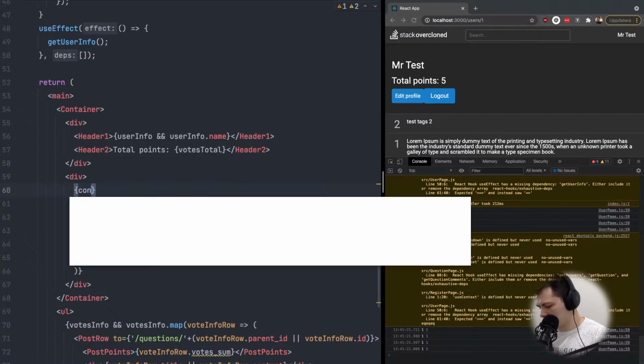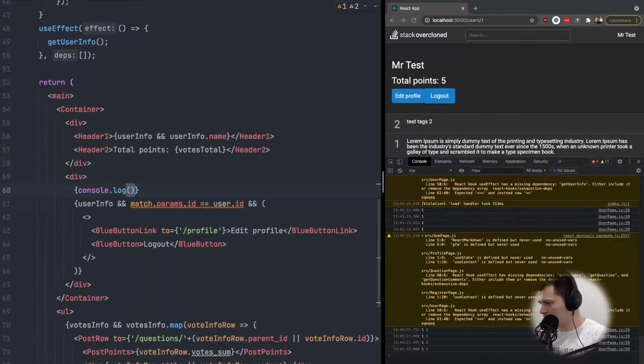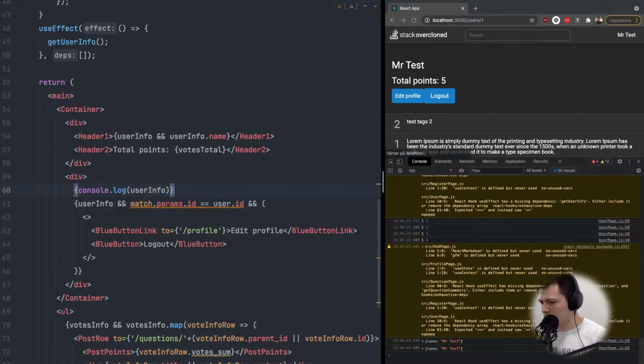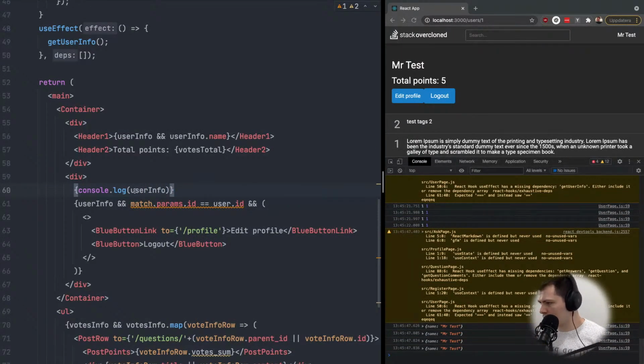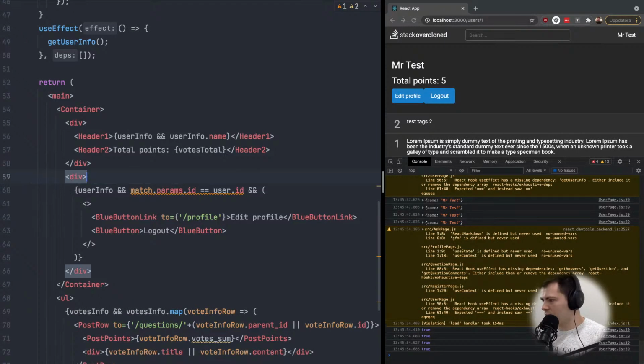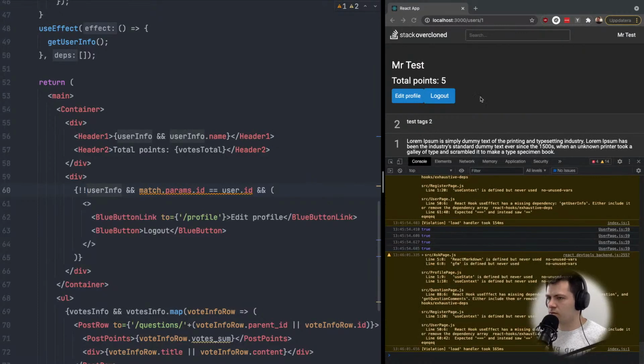Okay, let's console log if we have user info. Like this, it's true, and now it started kind of work.